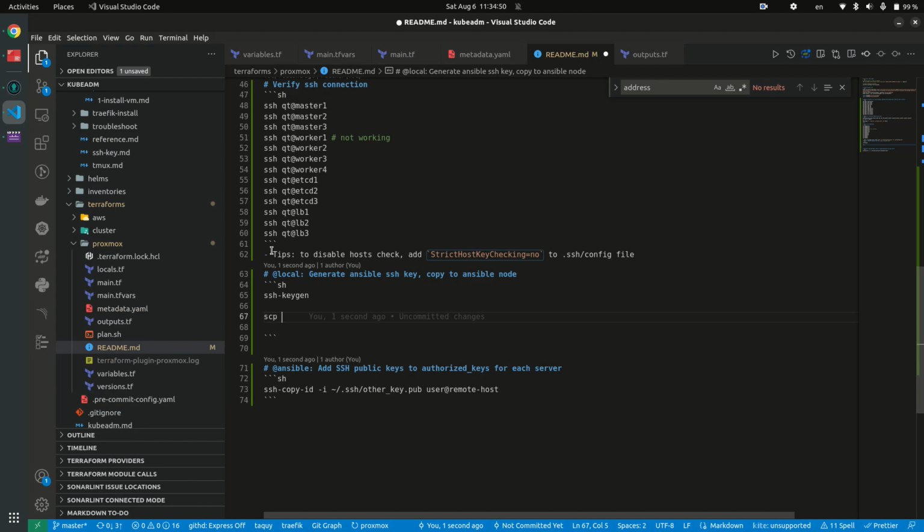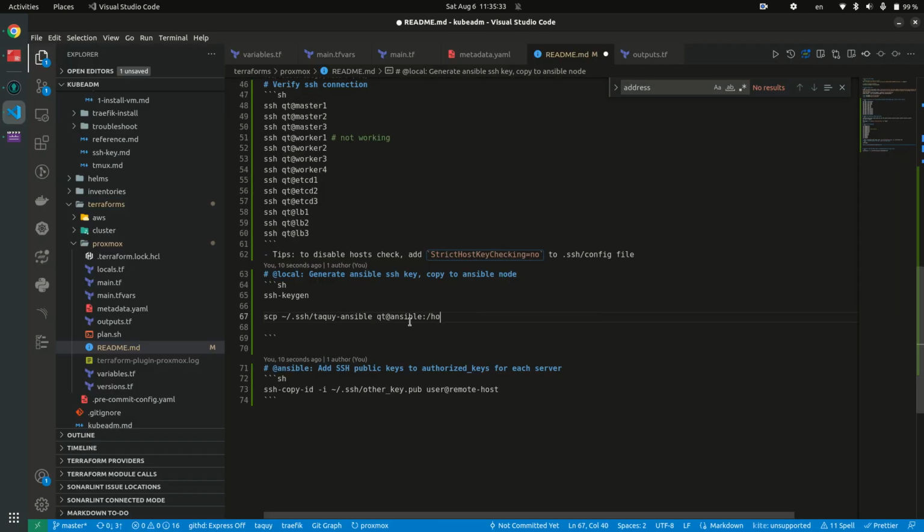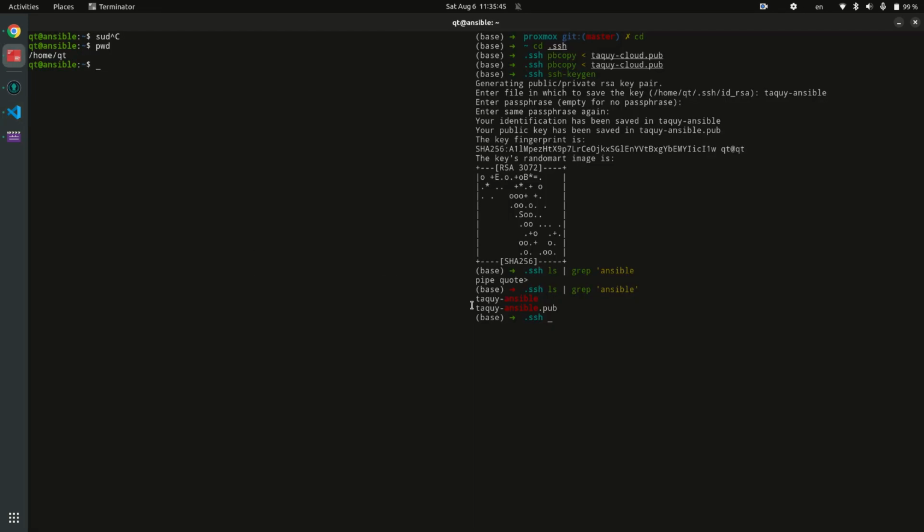You guessed right. I copy it from this, no, this guy, to qt at disable task. So in here, if you go to disable click, you will know that if I run sudo, you run the path, it's actually home qt. Get this. Let's just give a shot for this first command first.